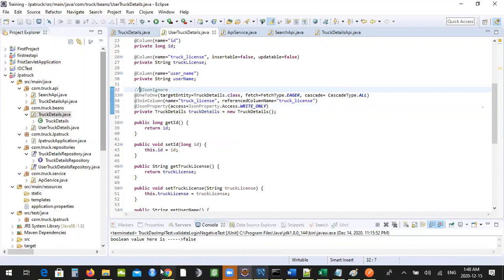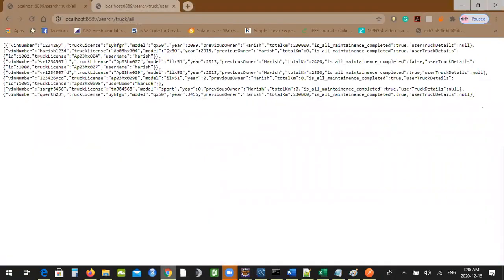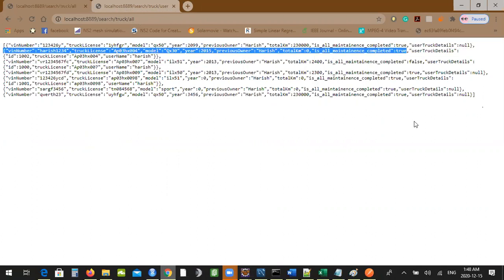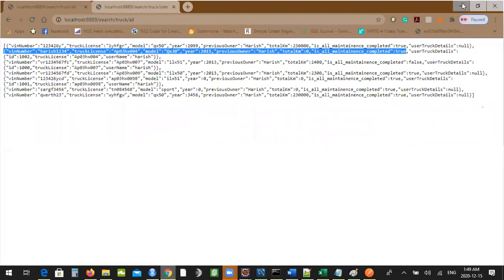Say for example, in our case, I don't get this response. When I search for all the trucks, I'll get only this response till here. So that means I'm placing a constraint on top of the actual reading place. I'm specifying that use it only for writing purpose. That means the bidirectional will be allowed only for writing purpose. Cool. Any questions? Any concerns, guys? Okay. Yes. Clear. Cool. That's nice.